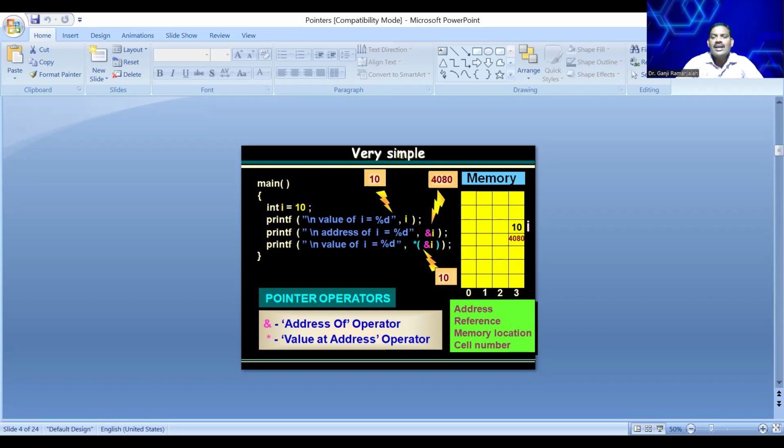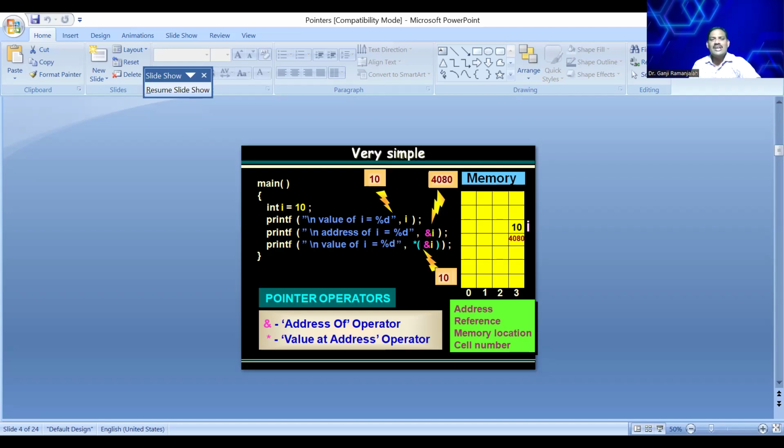Like that, we can store the data in terms of memory. For example, i is a variable that is located at address 4080. The memory address is 4080 and the value of i is 10. So here we can say address, reference, memory location, cell number.